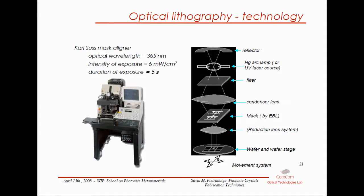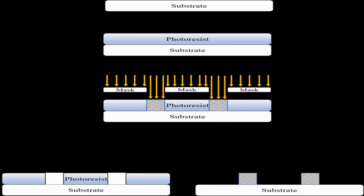Photolithography uses an opaque mask having a geometrical pattern, which is placed just above the photosensitive material. After exposure, the substrate with the exposed photoresist is developed or chemically treated, and patterns like that of the mask — or the inverse of the mask — can be seen on the substrate. Mainly UV light is used for photolithography.